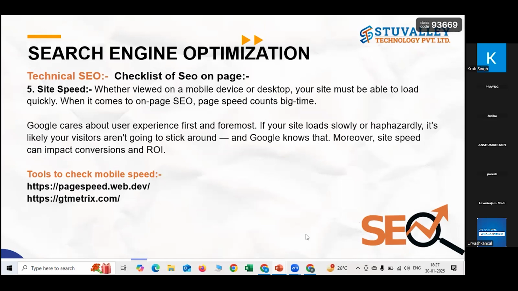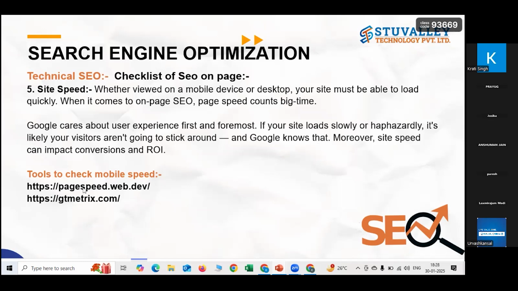What do you think, what should be an ideal time for a website to load? Just a guess. Less than 10, a few seconds. Yes, 2 to 3, yes, 3 to 4 seconds. Okay. If a website is taking more than that, then you need to do some work. So let's check some website speed.